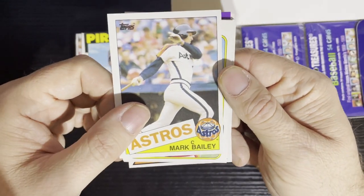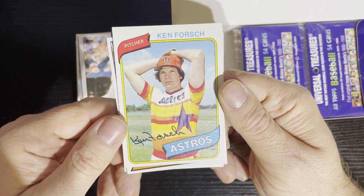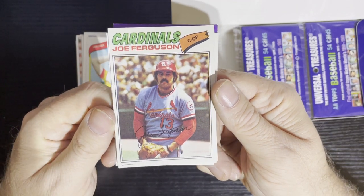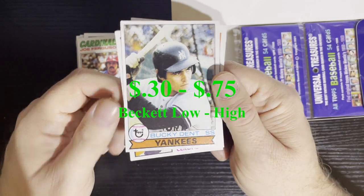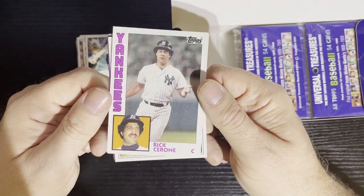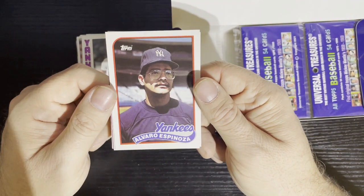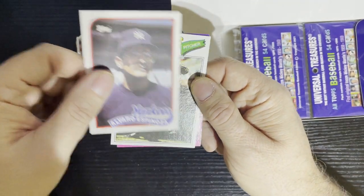And we got Mark Bailey from 1985, Houston Astros. More Astros love out of 1980. We got Ken Forsch. And going back to 77, St. Louis Cardinals, we got Joe Ferguson. And after that, we got 79, Bucky Dent there. So very nice. Bucky Dent from the New York Yankees. Rick Cerone from the New York Yankees on 84 Topps. We got Alvaro Espinoza from the New York Yankees on 89 Topps.